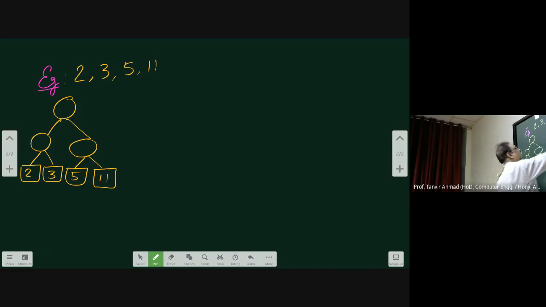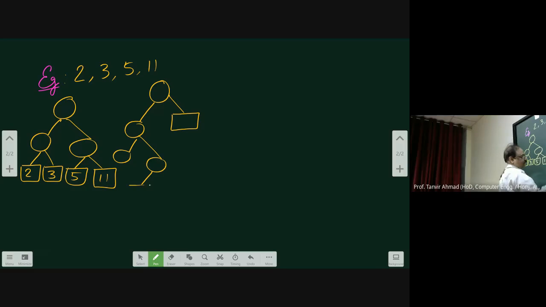Correct? Or I can also draw a tree like this. That is, suppose I have this, this is also a 2 tree.